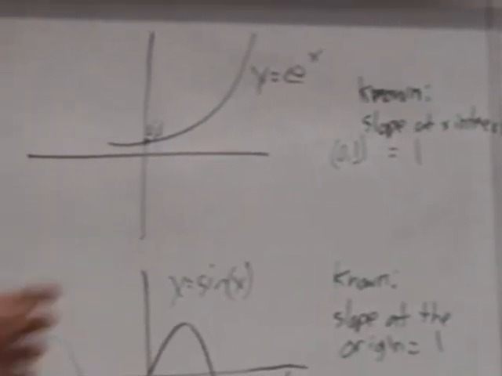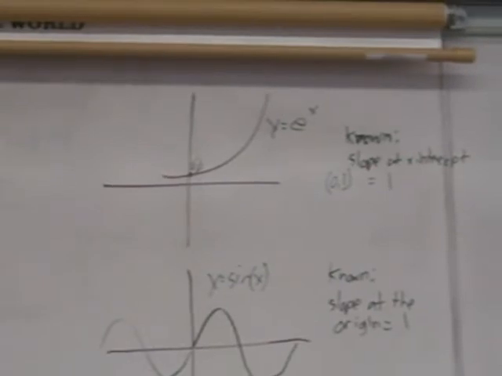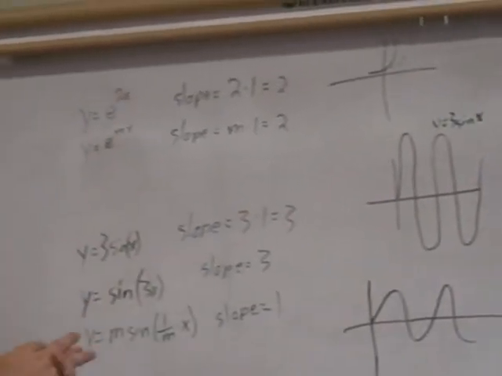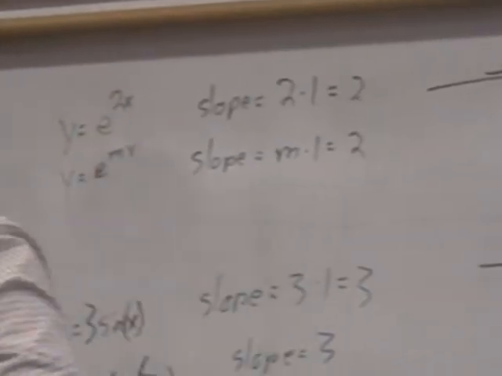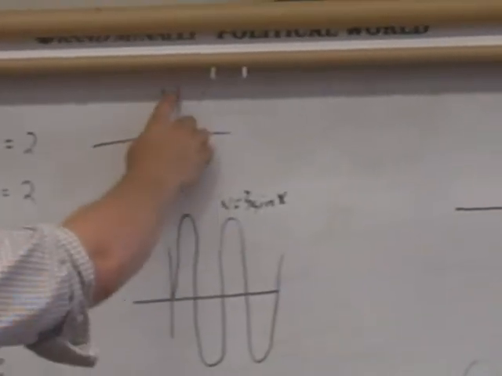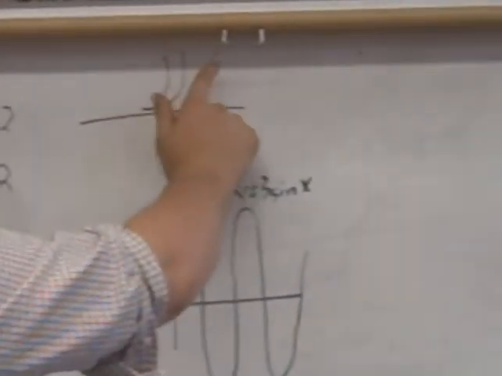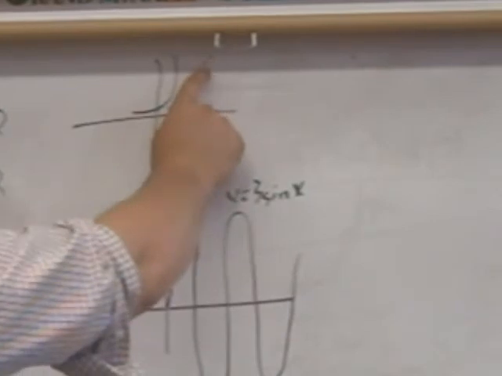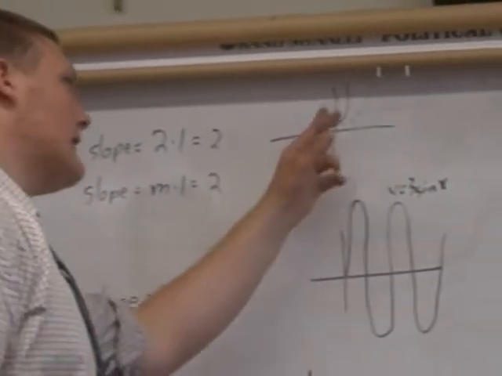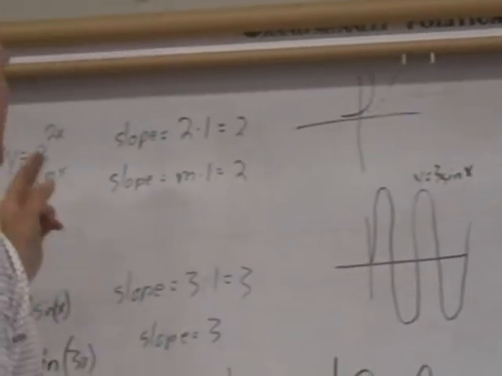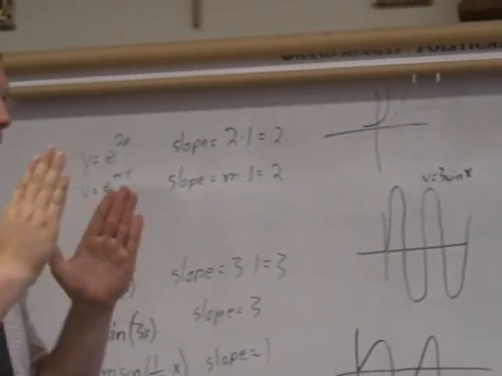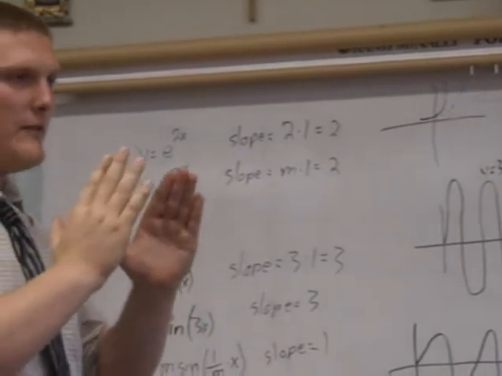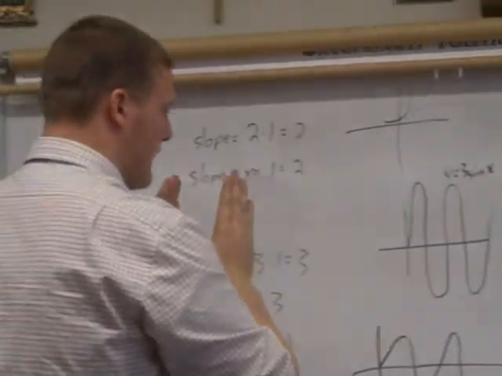So, as you can see, this is y equals e to the x, and when we go over here, this is changing what we're raising it to. So in this case, it would be y equals e to the 2x. So this graph right here is going to be y equals e to the 2x, and this is going to be the regular graph over there. The reason the slope has changed is because by raising it to the 2x, it has essentially put 2 x's for every y. So it's really scrunched the graph. Makes the graph look as if it was scrunched, for lack of a better word.